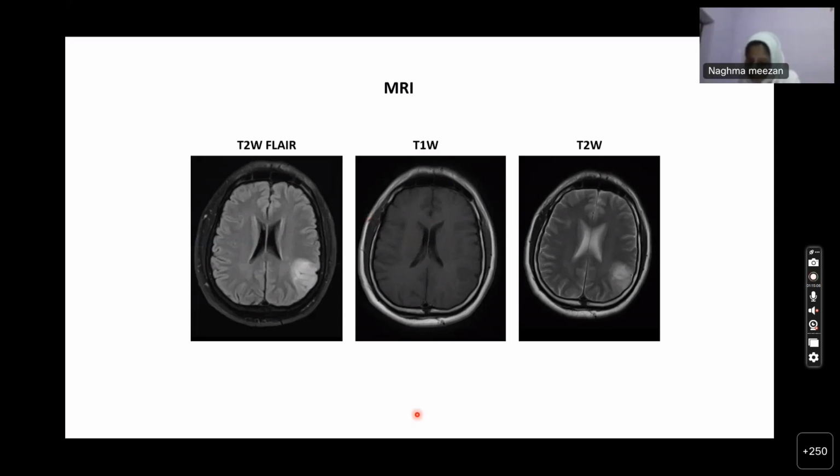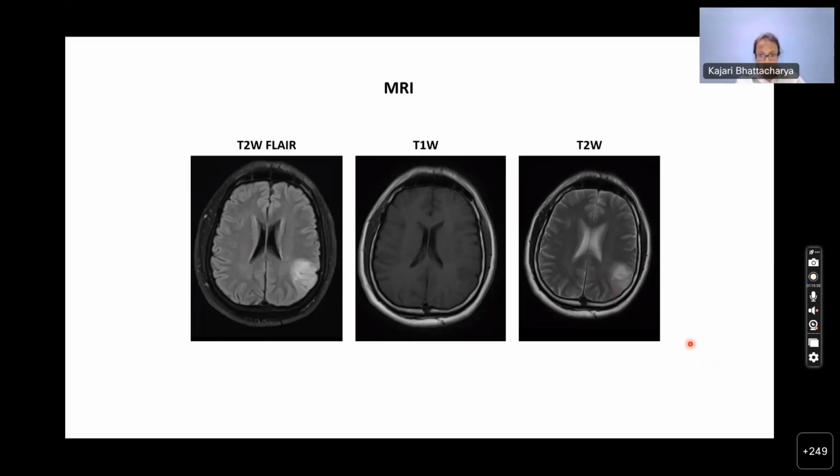So we are looking at again 3 sets of images. First we go to the most right hand side image, that is the T2 weighted image. If we look at the margins of this tumor, it is a diffuse tumor. The margin of the tumor is not well delineated. The location of the tumor is the subcortical white matter extending into the gray matter. So it's predominantly a subcortical white matter lesion which is infiltrating into the cortex.